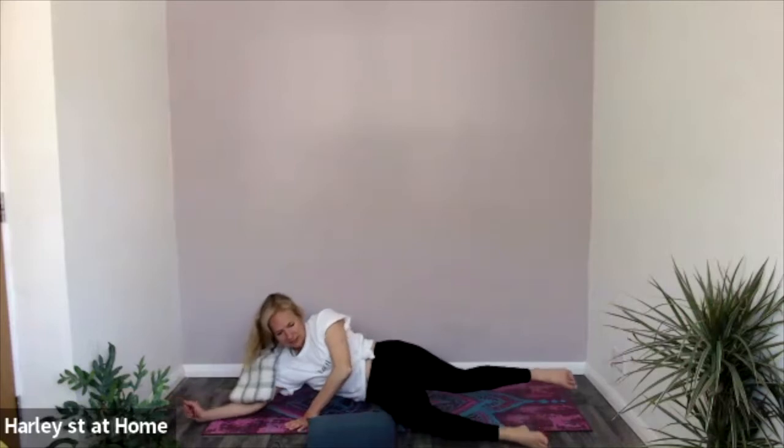10 pulses. 10, 9, 8, 7. It's your bottom leg that's lifting. 6 and 5. Here's 4, here's 3, 2 and 1, and then lower down. Take a breather. Well done. Now slowly make your way up to sitting.